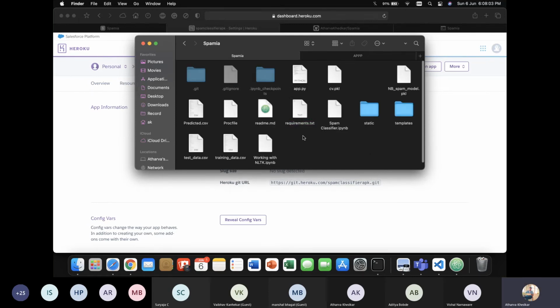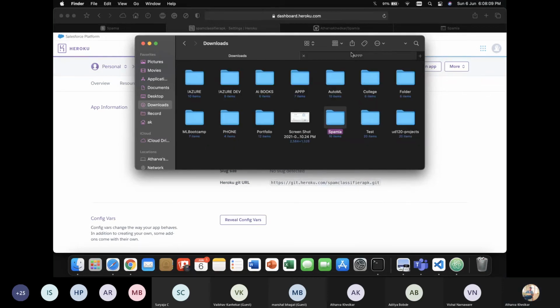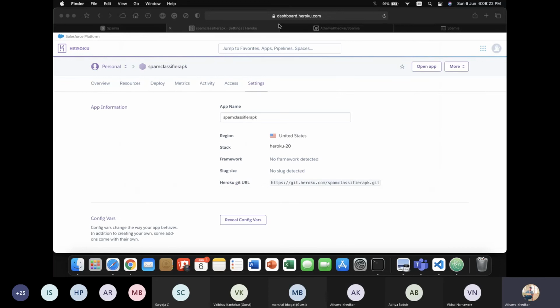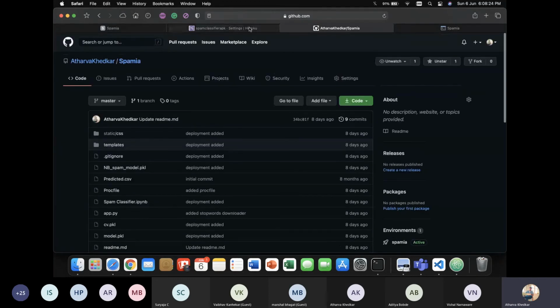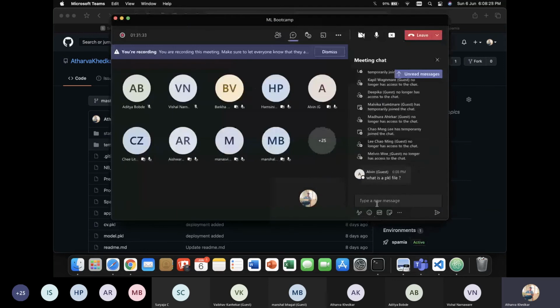So this is just the basic introduction of how you get your model created and deployed. If you have any queries, please feel free to ask. And this is what we had for today. What I'll request is to go to this GitHub repository first, and you can see this code here.